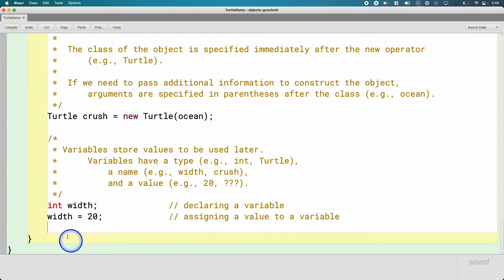This line of code, when I started teaching computer science, I dramatically underestimated that this line of code width equals 20 can be really problematic. And it wasn't until I talked to a lot of students that I kind of figured out why that was. And really, it's just because I forgot what it was like to be in high school and to take math classes.